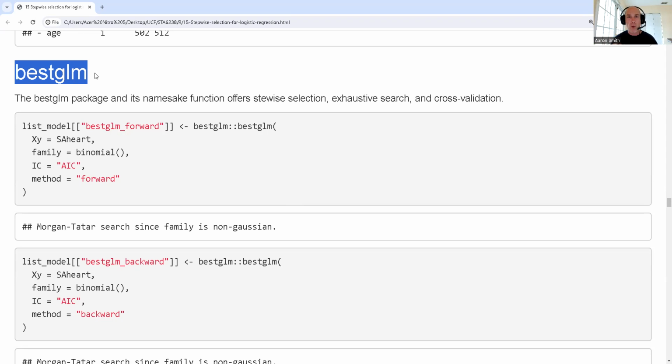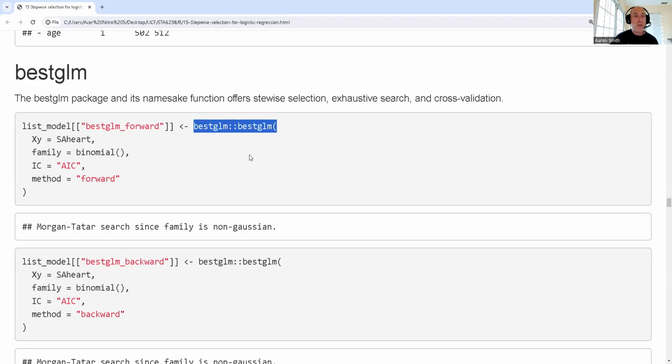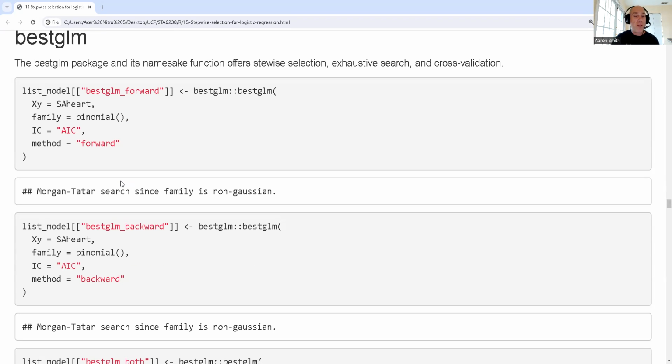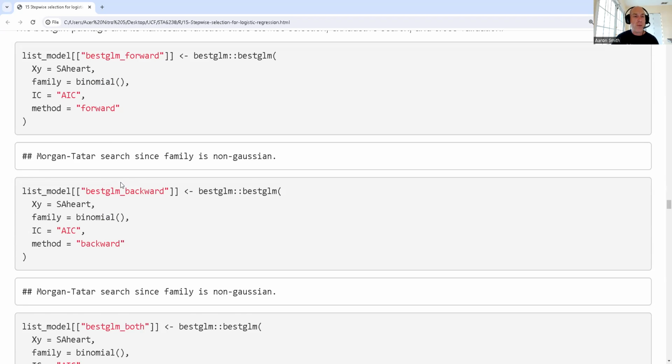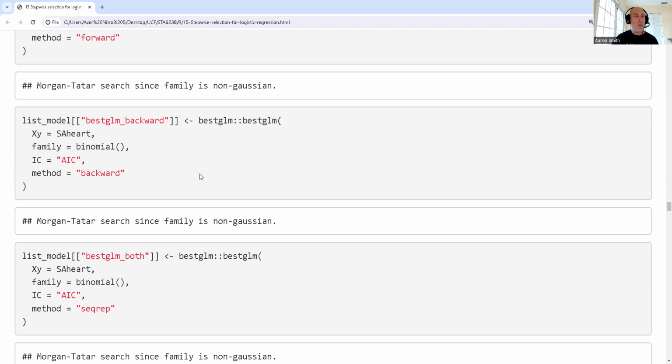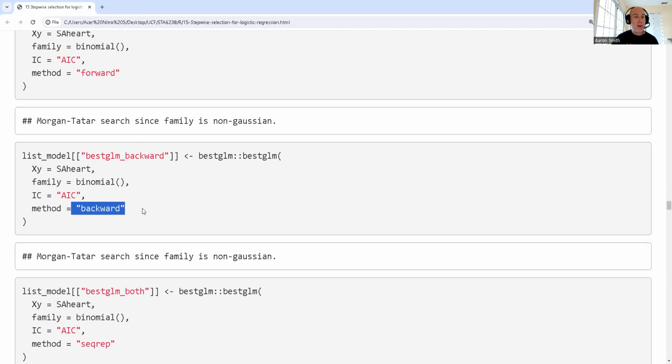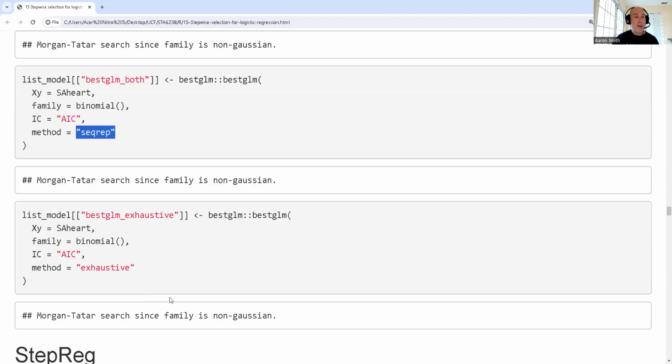I'm just more familiar and comfortable with glm, so I can work it out. Now, something that's nice with this function is that I have a range of options when it comes to specifying the criterion for kicking things out. And this does cross-validation for us. It does exhaustive search. This package actually has a good number of features, but it wasn't as straightforward for prediction as I had hoped. And so, we have forward selection, backwards elimination, sequential repetitions, and we have exhaustive.